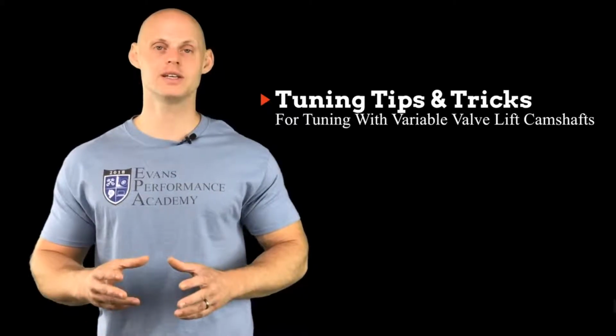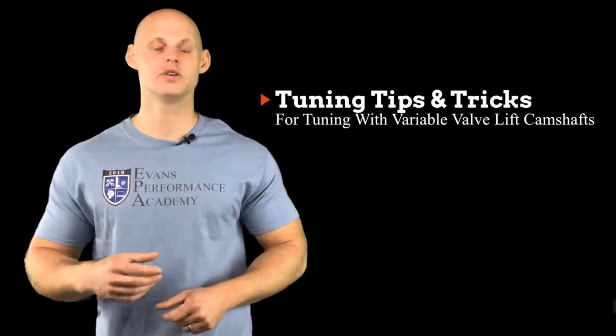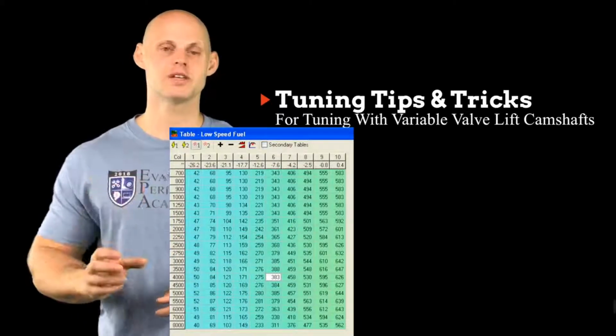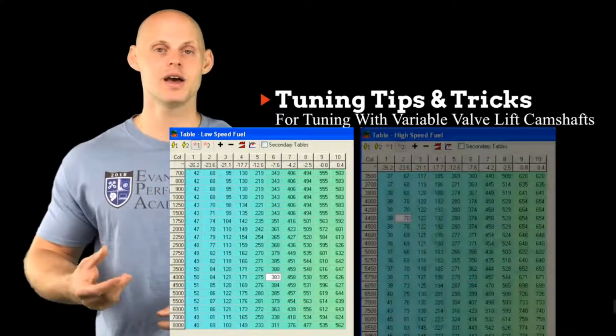Now, another thing to keep in mind here is if you're doing your tuning for your variable valve lift on the road, you're not using a chassis dyno, you can still tune it properly by paying attention to this very minor detail here. Now, when we do our low cam tuning at full throttle, we're going to go ahead and set our table so we get the desired air fuel that we want, and then we're going to go into our high cam and we're going to do the same thing.